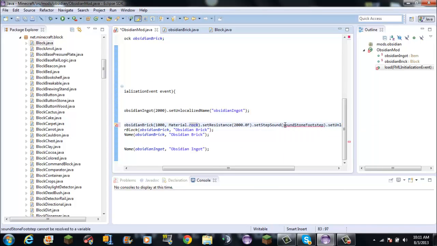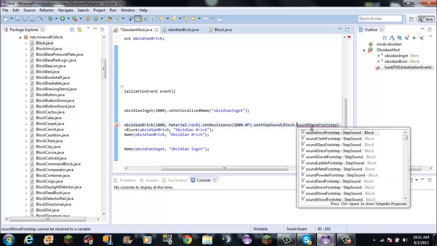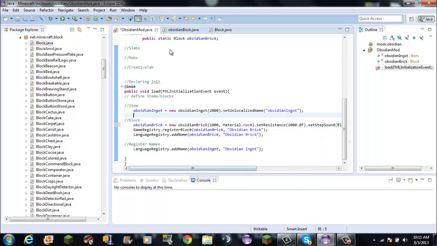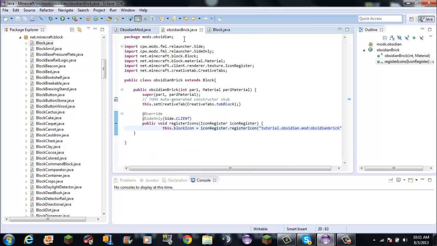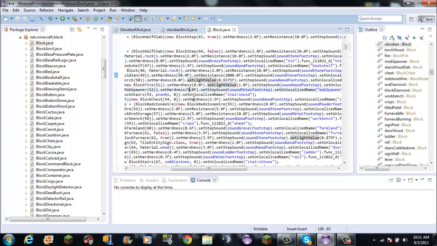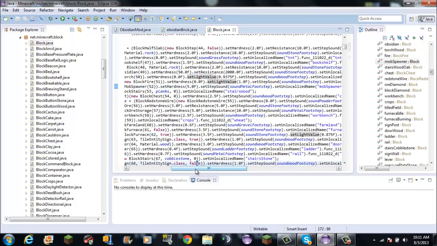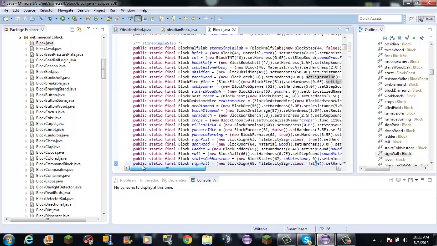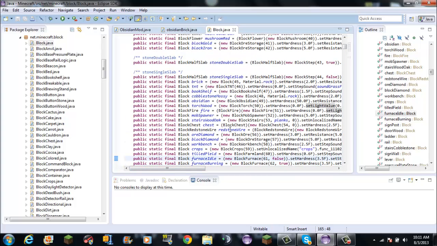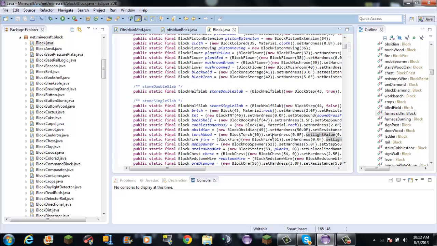And then you want to do block dot, and that's pretty much about it, I believe. So I'm not going to put in a hardness for it, just simply because personally I think that, I mean, I'll put in a hardness. How about it?